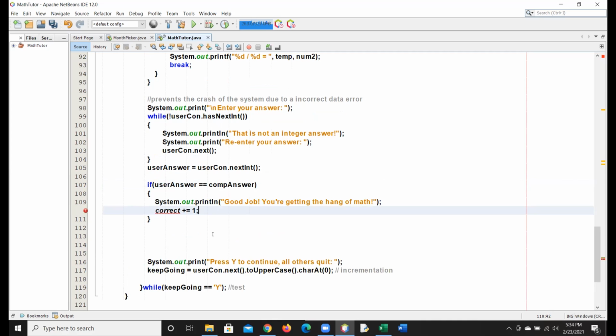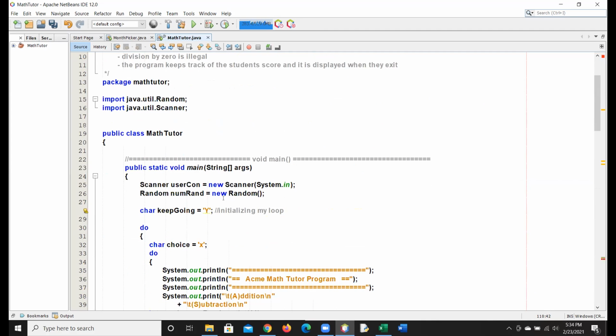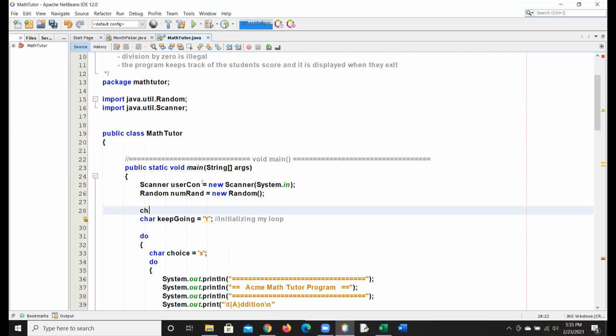And we're going to run all the way back up to the top. So way up here, underneath this char is, or even above that maybe. We're going to do two things here. We're going to say int correct is equal to 0.